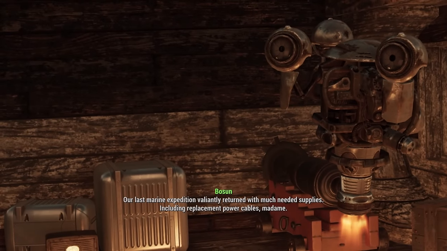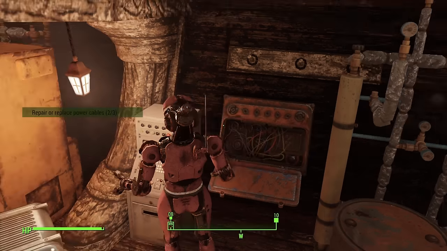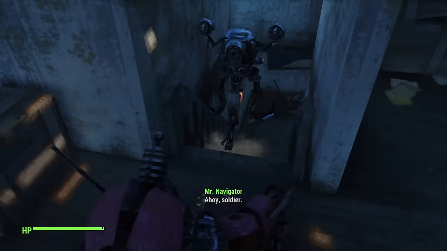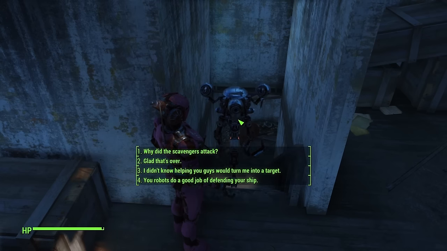Afterwards, I speak with the bosun, who needs me to go around and replace power cables because he lacks arms. I run around doing just that before returning to him, where he congratulates us on a job well done and tells us of another problem. The ship's power relay coils aren't really working properly, so we need to source some new ones, and before I head out to do that, I decide to find the navigator, who for some reason is in the damned Weatherby savings and loan, and he asks me to retrieve the ship's guidance chip, which was stolen by the scavengers.